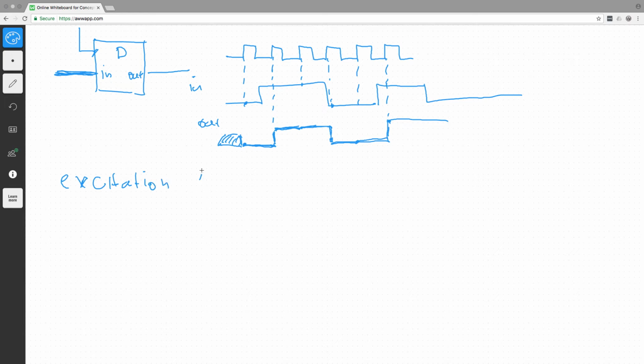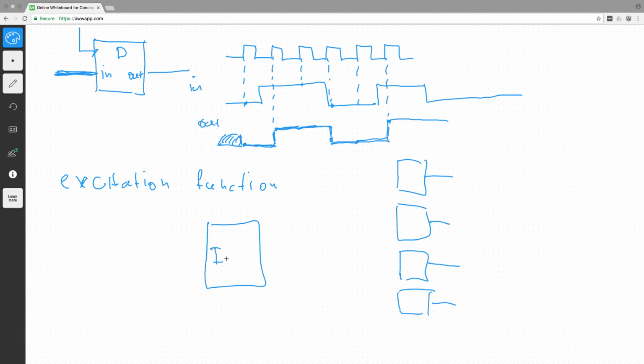Excitation function. The general idea behind excitation function is to say that we do have the 4 D triggers. Each one has data output. We do have input encoder that in our case has 5 outputs.